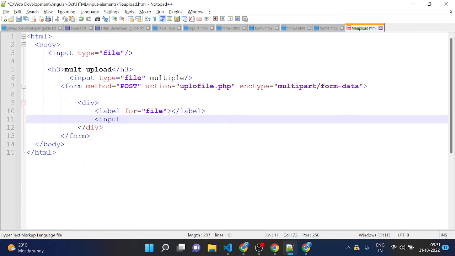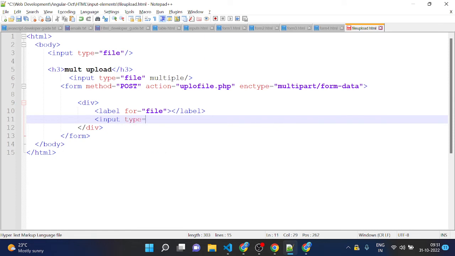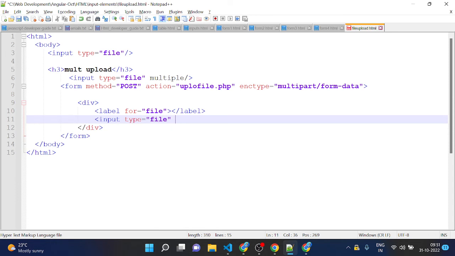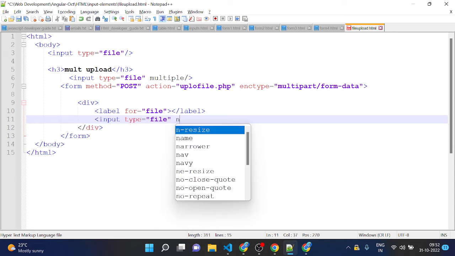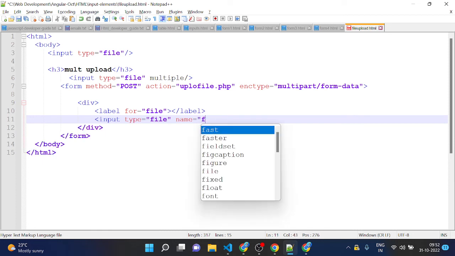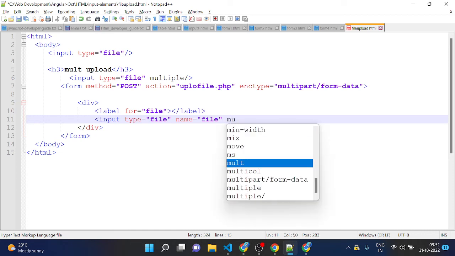Input type equal to file and name equal to file. So whatever label you have kept on the top, it should be matching with the name here. And I'm putting here a multiple attribute.